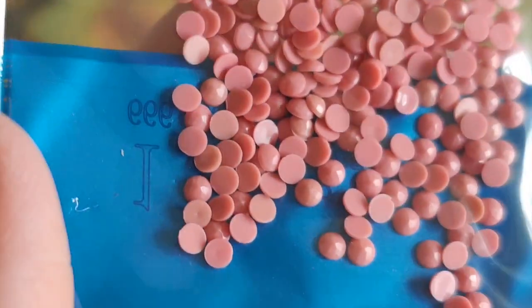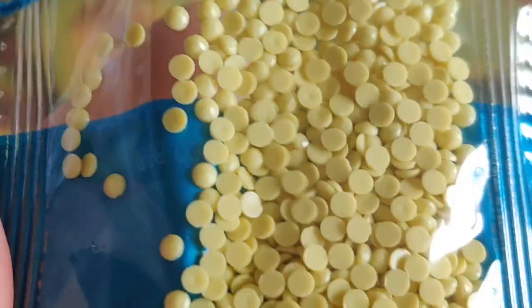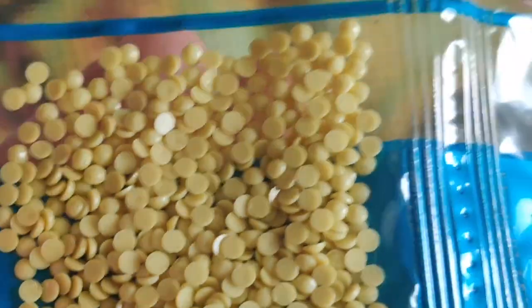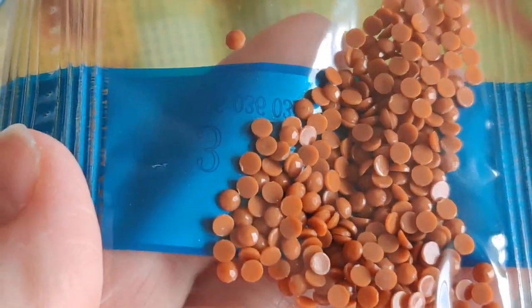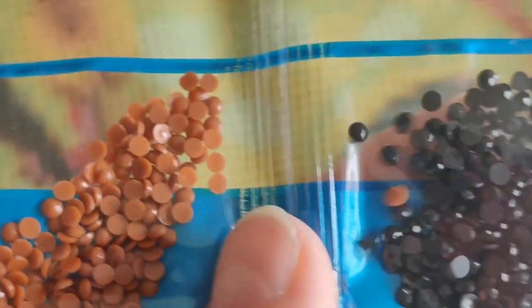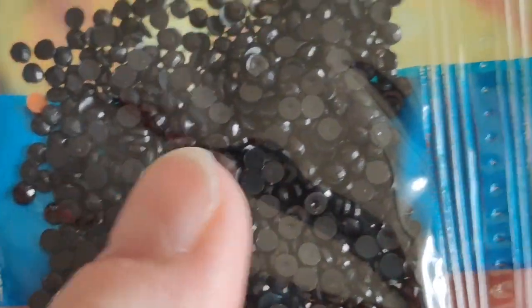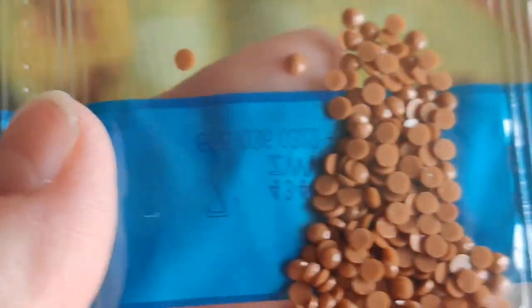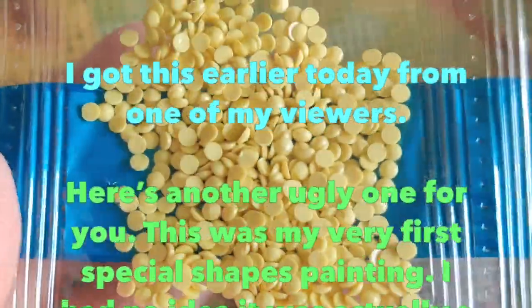So let's take a look at these, and I will talk a little bit about the ugly diamond painting series that I want to start. So we've all seen them. We go to a website and we're looking at their diamond paintings, and we're looking for the one that, oh my goodness, makes our hearts sing and sparks joy and just makes us so happy, and it's like, I have to have that. And so often on our way to finding that, we come across something that is just so bad, so ugly, just horrible in so many ways.